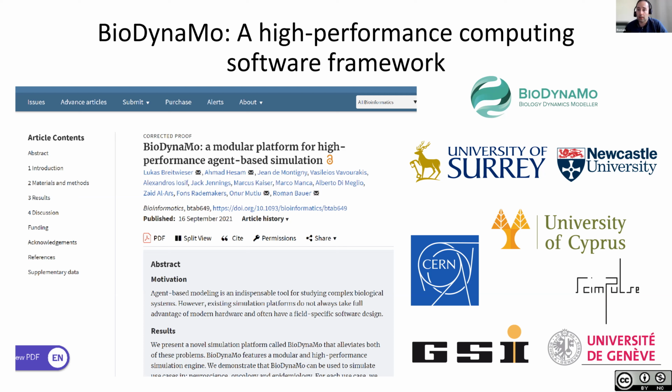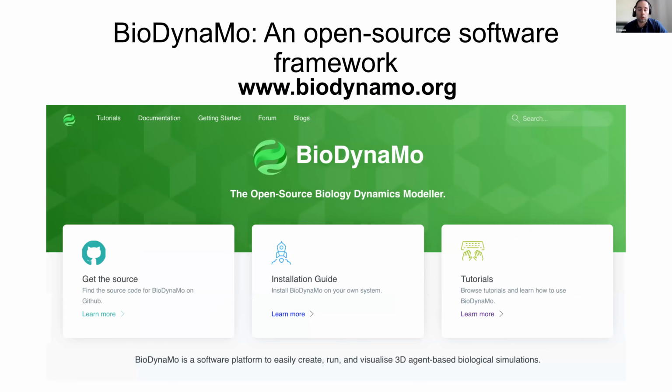So the Biodynamo Consortium, which I'm the spokesperson of, has created this software, Biodynamo, and we published this recently. And we present essentially the software, and we have shown that we can now simulate with very high performance, very complex systems and large systems of biological tissues, including neural tissues.